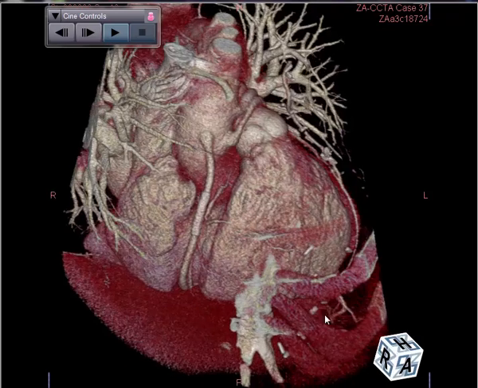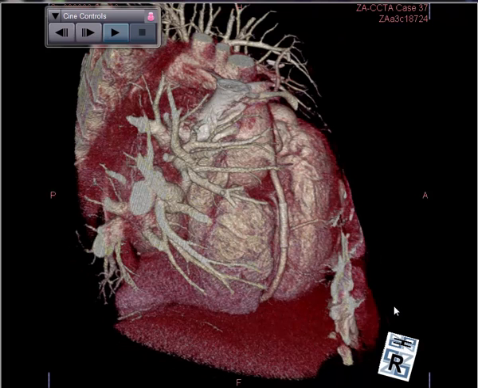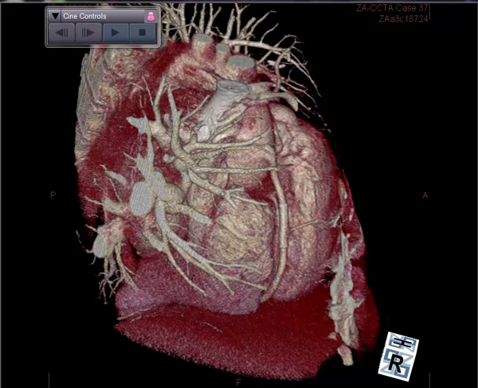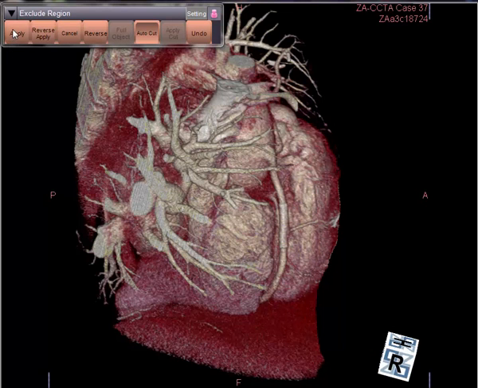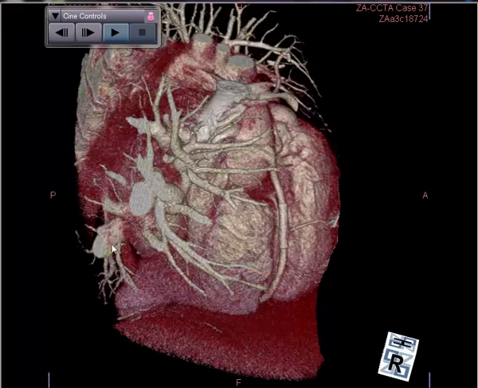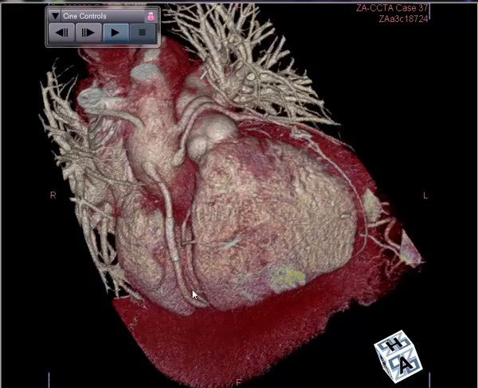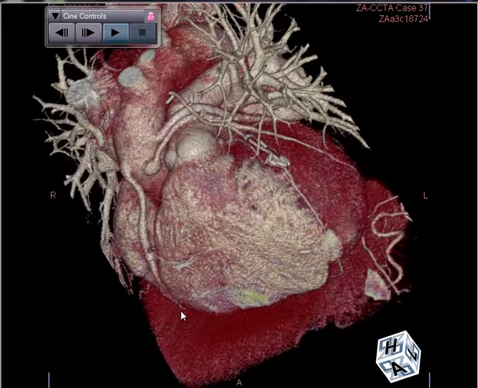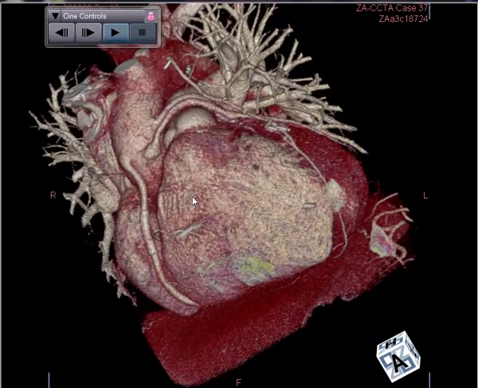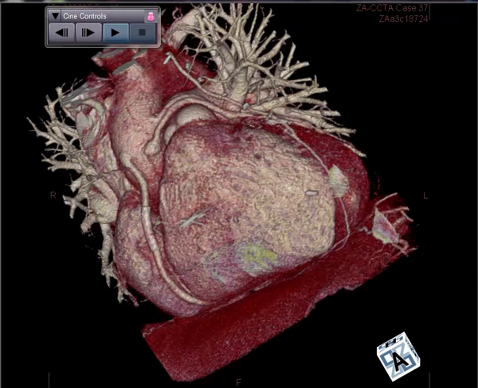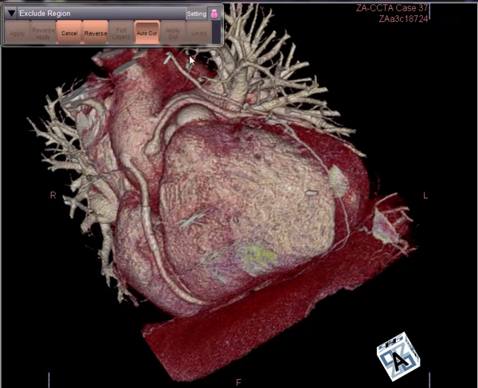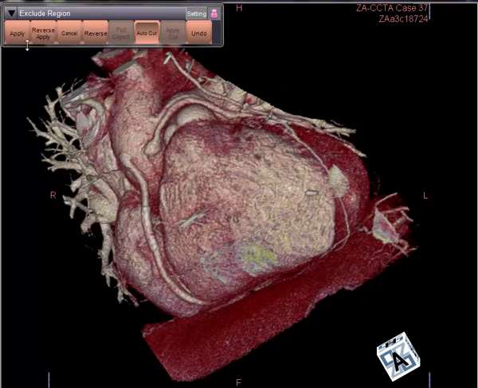I need to do a little bit more sculpting involving the sternum here. I'm going to do a minus region sculpting here and trace out this region and then apply that. So as I rotate around here, I can see that there are a number of bypass grafts. I need to do a little bit more sculpting here of a particular area, that negative region, and work on some other areas of the pulmonary vessels that get in the way of looking at the three-dimensional aspects. Apply this.